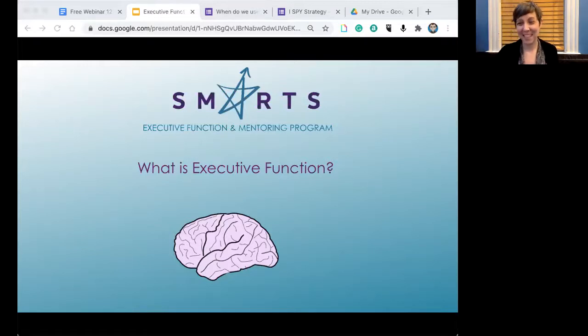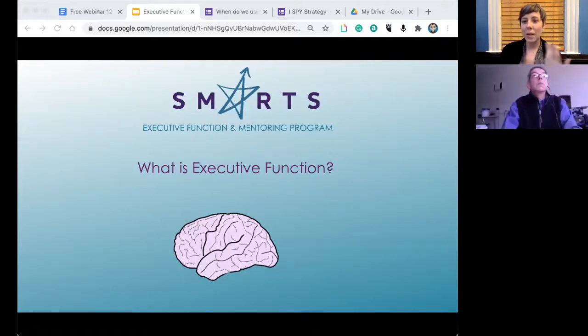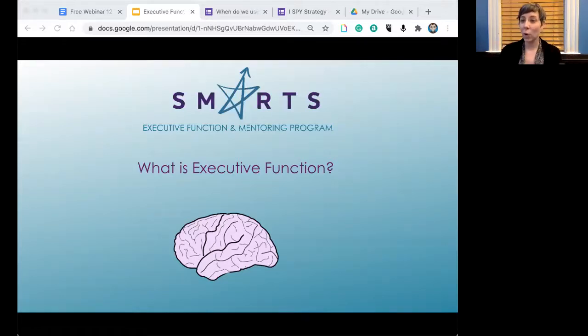Somebody just said life for executive function. That is a fabulous answer. The vast majority of people think that executive function is just organization. And planning, self-management, yes, absolutely correct. We are definitely going to go into more about organization and executive function, but that is not just what executive function is.